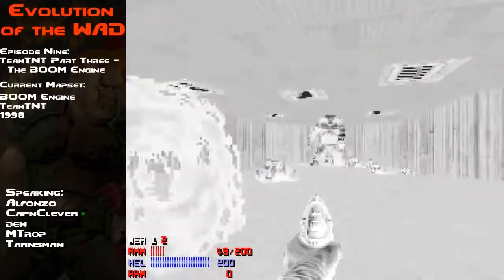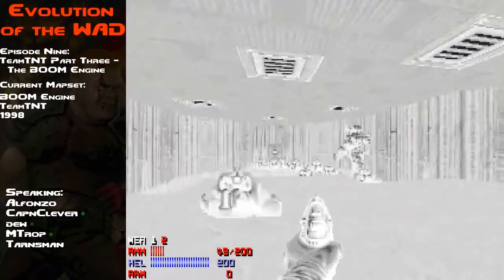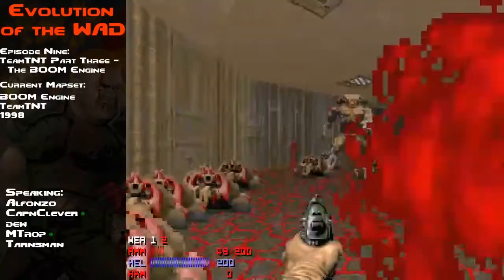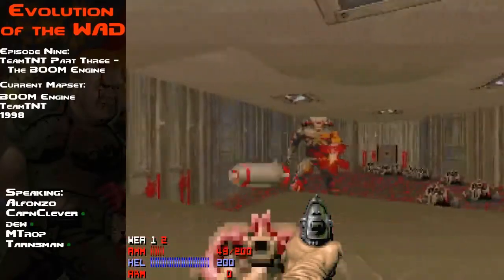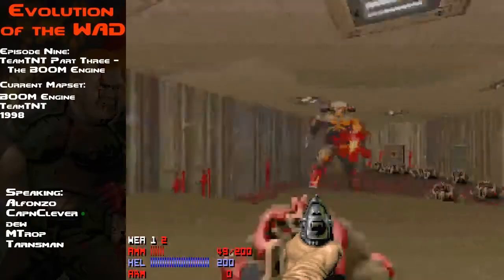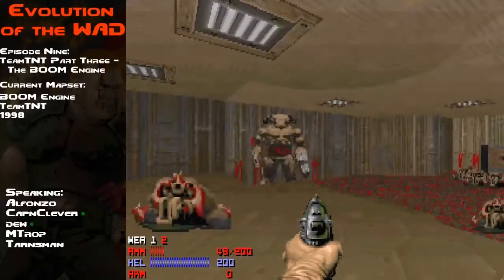So I guess the way that it works is that if you don't have a monster blocking the line, then the monster can actually fall off the ledge. Right, yeah. And I believe the purpose of that was for the conveyor belts to work correctly. But it was kind of an unintentional side effect of completely destroying the way that the game normally treats enemies shot on ledges.